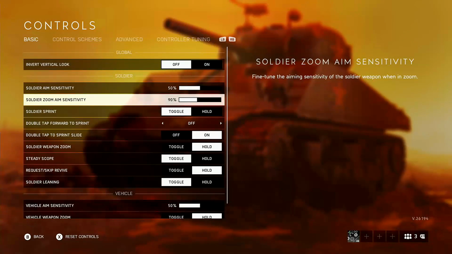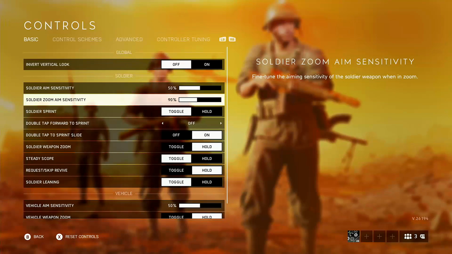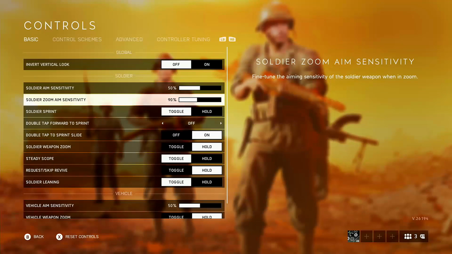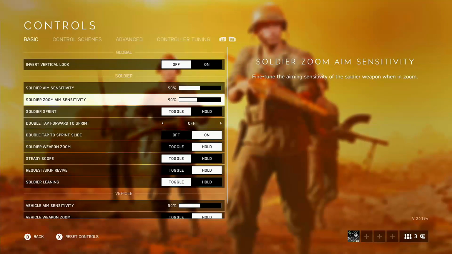Same thing with this, only this is in your aim down sight. If you're over aiming, put it down. If you're under aiming, put it up. Give it some time. If you want to increase it over time, then do so, but don't just whack it up to full. Move it up incrementally as you improve.